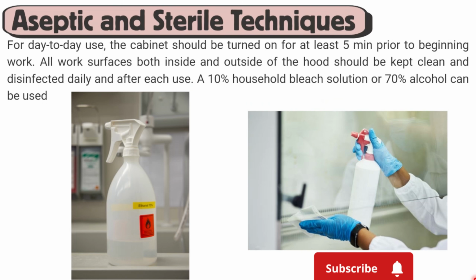Also, for day to day use, the cabinet must be turned on for at least 5 minutes prior to the beginning of the work, and all surfaces, both on the inside and on the outside of the hood, must be kept clean and disinfected every single day using a 10% bleach solution or 70% alcohol. So you spray alcohol or bleach on every single thing that goes into the laminar flow hood before it goes in, and you even spray it on your gloved hands and rub together before you begin any cell culture technique.